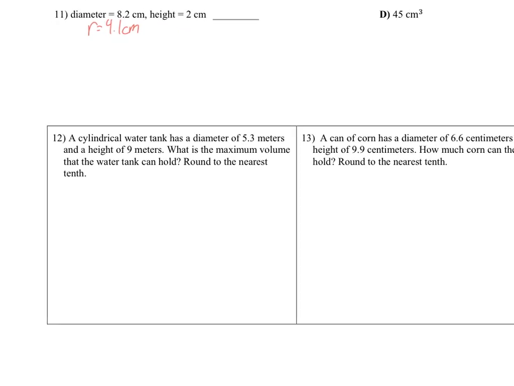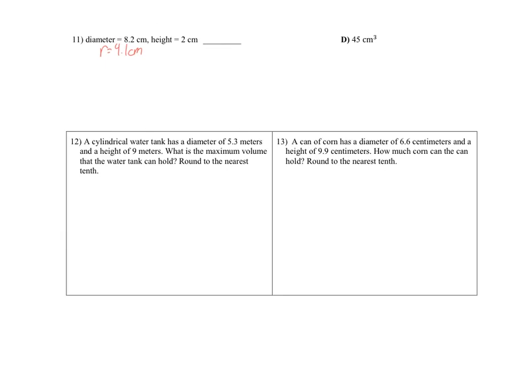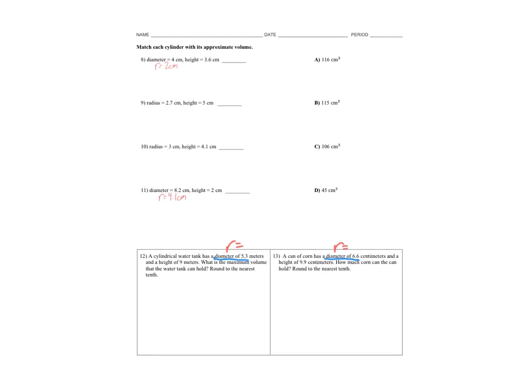And then a couple of word problems, which aren't too bad. They're pretty straightforward. Make sure that you identify what the radius should be. Keep in mind they're giving you the diameter on number 12 and the diameter on number 13. And they already give you the height, which makes that pretty easy. So make sure that you know what your radius is going to be here, and make sure you know what your radius is going to be here. The rest of those are going to be on your own. If you have any questions, make sure you're asking.